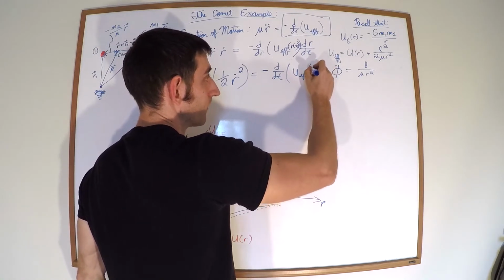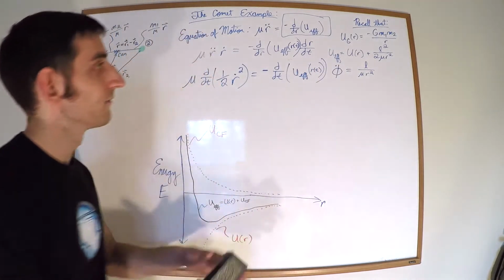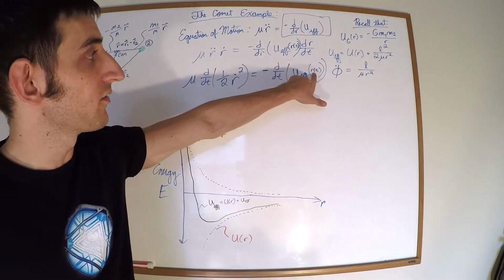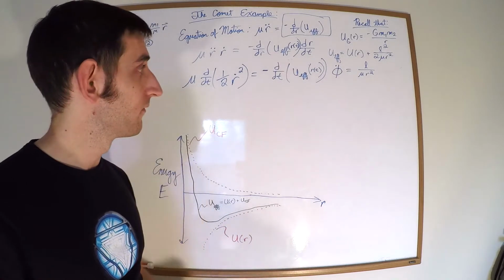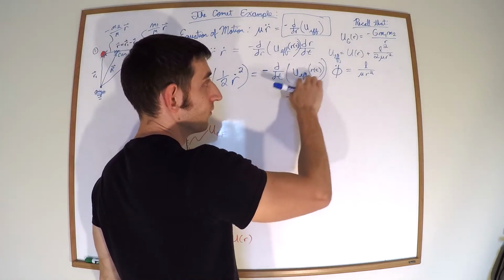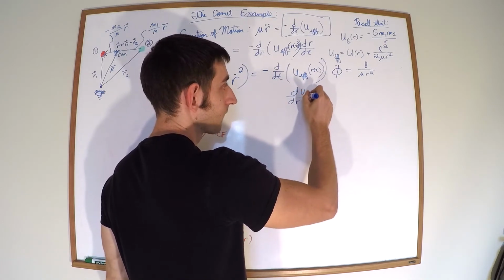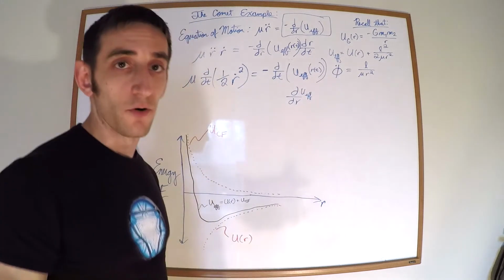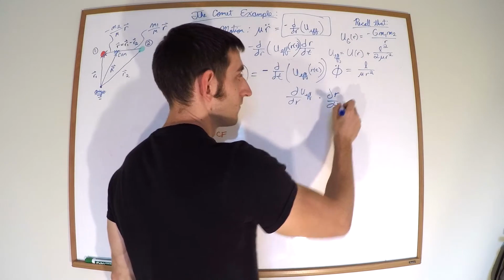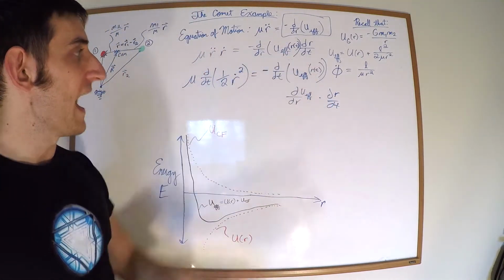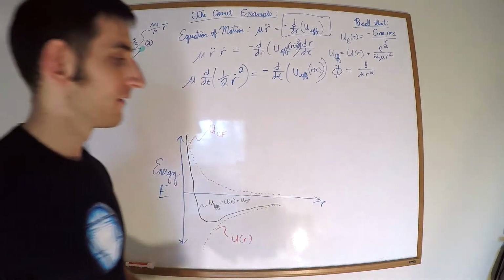I'll include r sub t. If we take this, first we need to take the derivative with respect to r, and then we use the chain rule because r is a function of time, right? So you do the first term, d/dr, and then you take the chain rule of what's inside because it's a function of time. This is no different than that. So we just rewrote it. So why did we do that? Why do we do that?